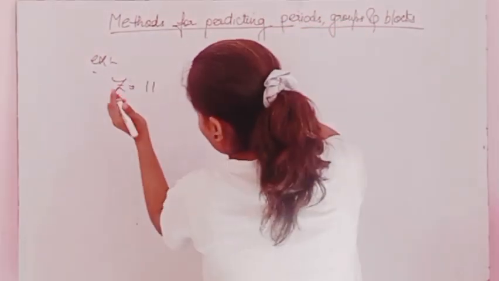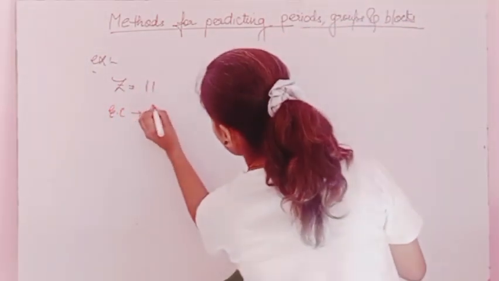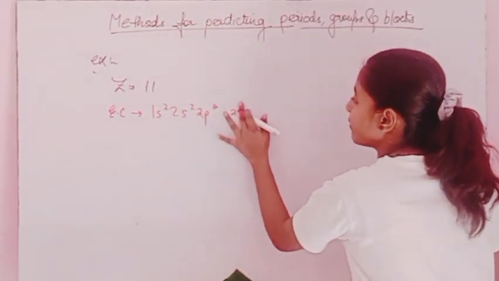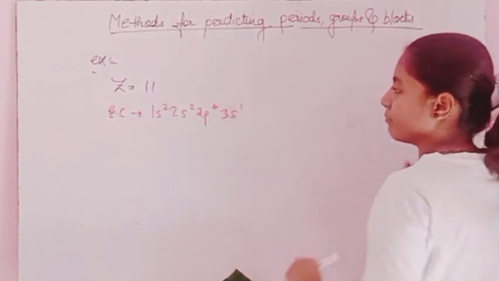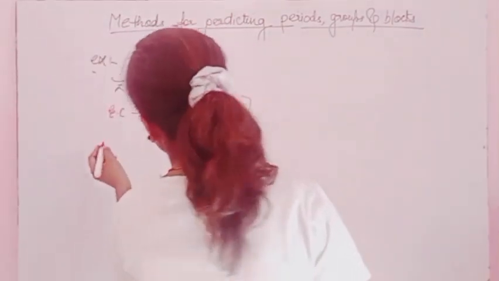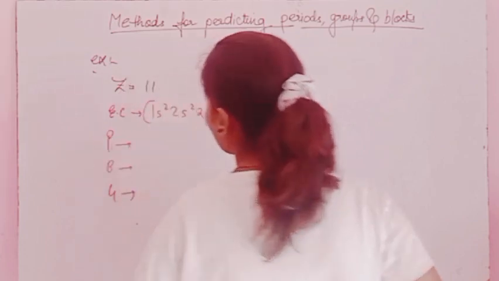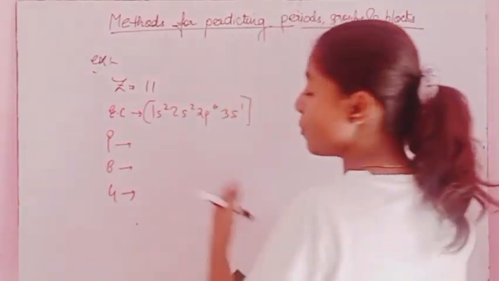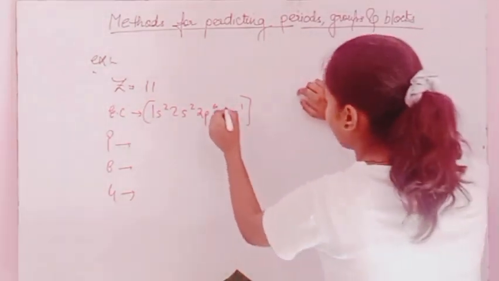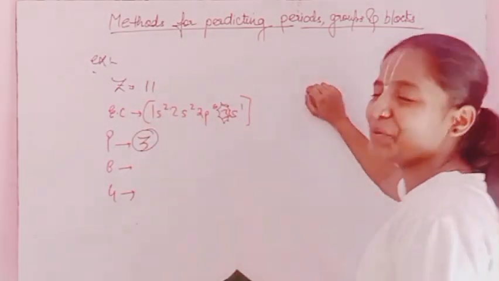So let's begin. Z equals 11. Electronic configuration, which I'm going to represent by EC. For 11, it's 1s2, 2s2, 2p6, which is 10, and again s with 3s1. So that is the electronic configuration for your 11, that is sodium. Talking about your period, block, and group: which period does the particular element belong to, which group, and which block. So for period, I just told you, look at the highest value of n. That is no more than 3. So the particular 11th element belongs to period number 3.